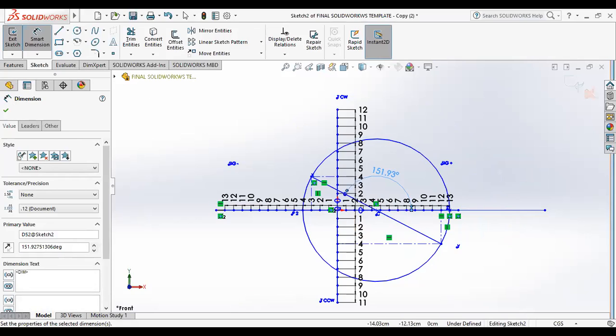Okay, let me write it. So what I have done: from my X face, what angle should I rotate the state of stress to get principal stress P1? For principal stress P1, I have to go in the clockwise direction. This is the clockwise direction. You should not go in the anti-clockwise direction. You should not bypass P2 and then go to P1. This is how you have to measure, directly to P1.